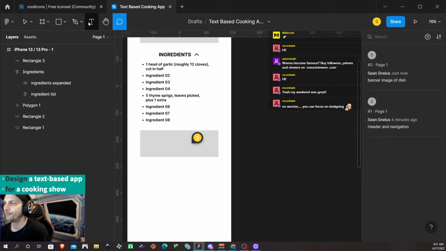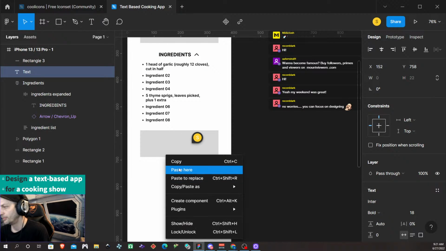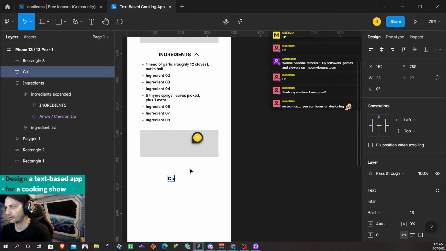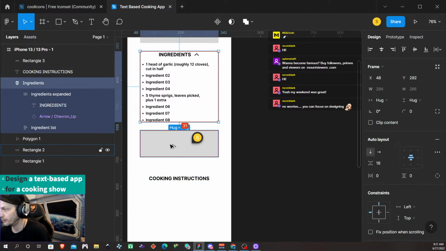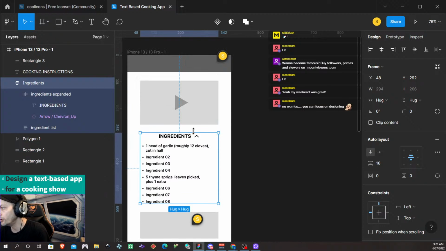So let me grab this. Paste here. We're gonna say cooking instructions. Also want it to be caps. Center. Yes. All right, and then this is probably 32 from that. 31. What? Why is it 30? 31.